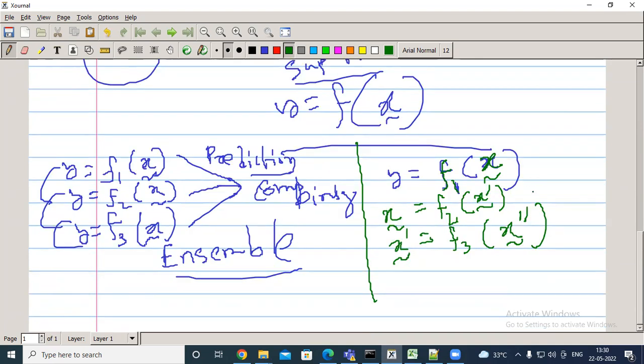Now, can I write this as y equal to f1 of f2 of f3?